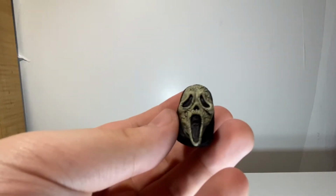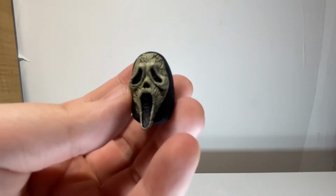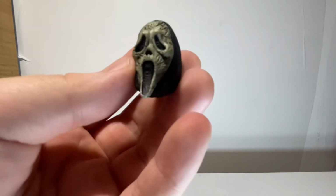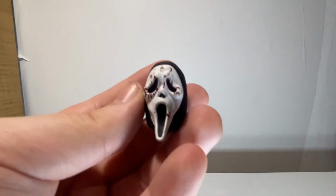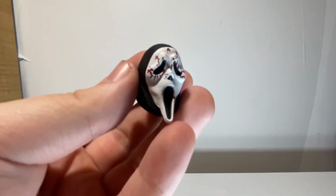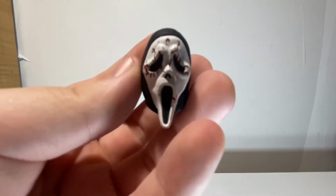I think this looks very good. And they used the same sculpt, like the base sculpt on all of them. They used it the same, but they just added extra to make it look, I'd say, broken, old, rotted. Those words all work. Now, this head is the same as the other one. It's just got the blood splatter. You know, with a NECA figure, you gotta have your blood splatter accessories.